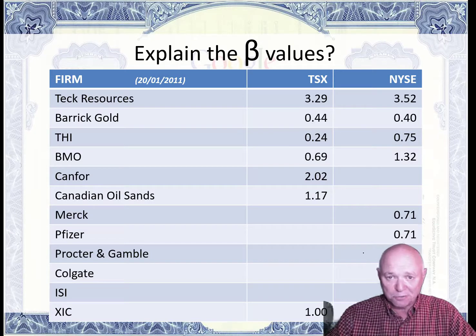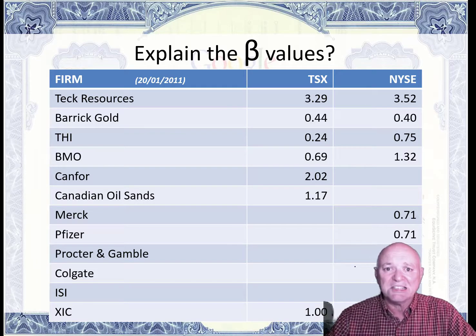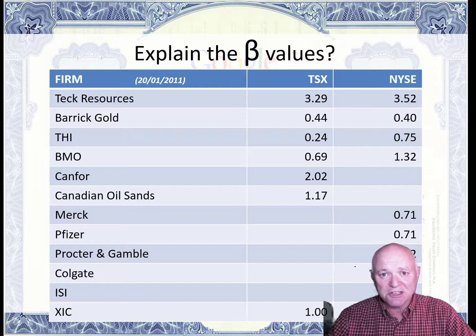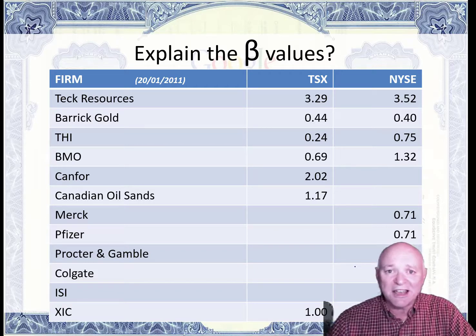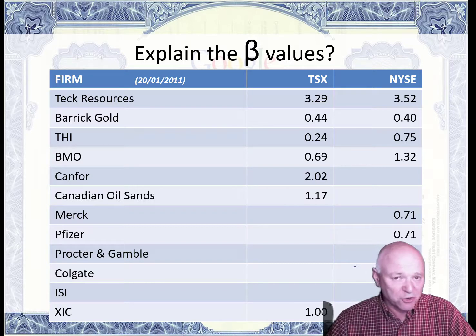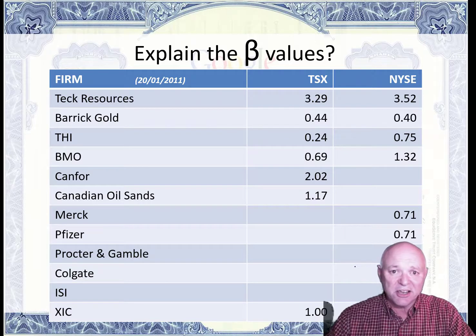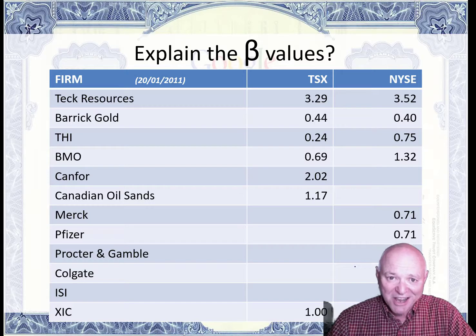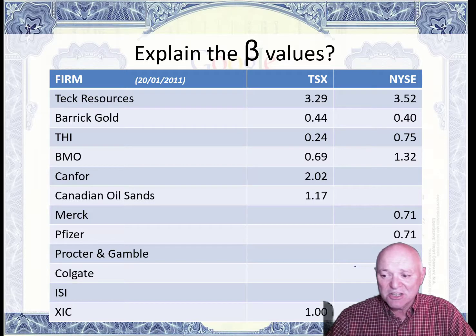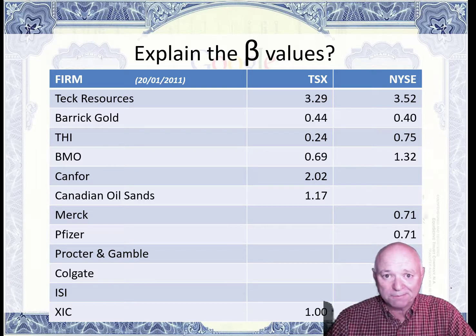The very last two of these examples are both something called ETFs, exchange traded funds. They've been set up by financial institutions. They are sold as stocks on the stock exchange, and they're traded just like stocks, but they track the index. So ISI is a version of a spider. It tracks the Standard & Poor's 500 index. So if the index goes up by 1%, they tend to go up by 1%. That's why their beta is close to 1.